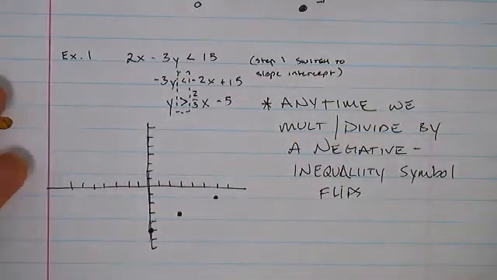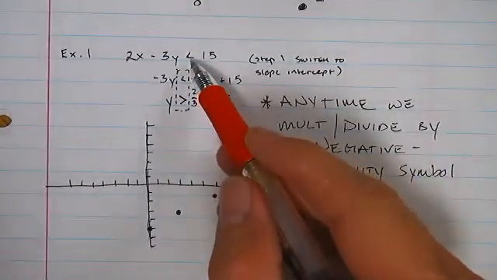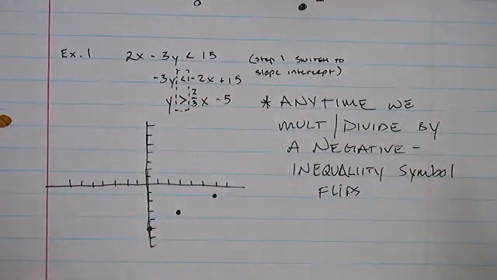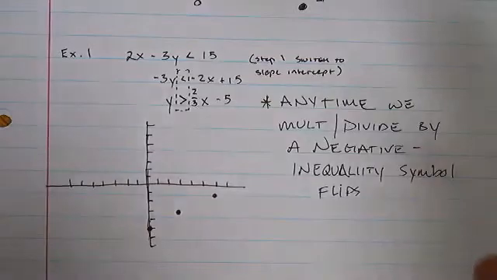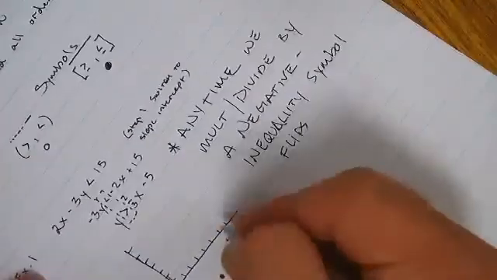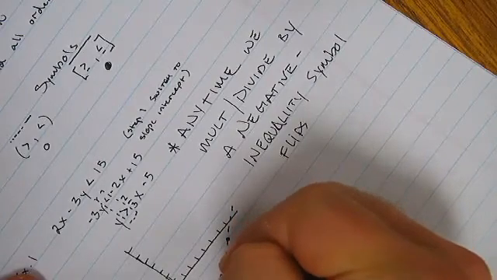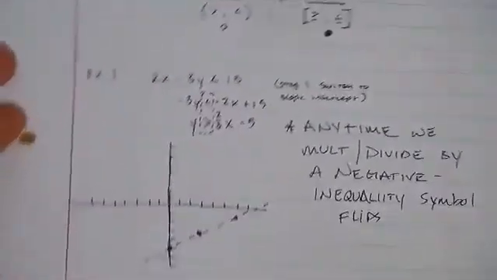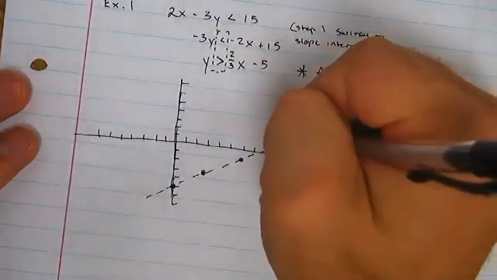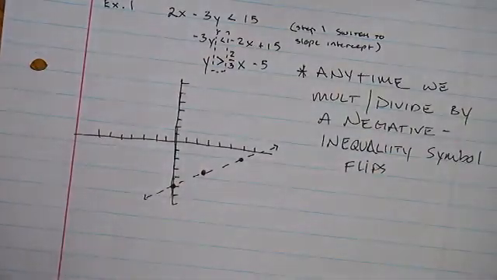That looks good. Now, here's the important part. I know this is a dashed line, okay, which tells me that I have to be off the line. I can't be on the line. The line is not part of the solution. So we're going to have a dashed setup between the dots. So it's kind of like our barrier, right? It's an imaginary line there that we cannot cross.